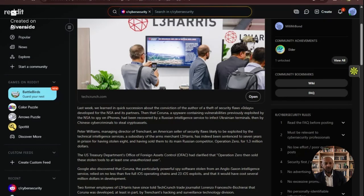And Boris Larin, who is a principal researcher at Kaspersky, who dug into one of Coruna's core exploits, described what it could actually do. I think he says it gives the attacker full control over the deepest layer of the iOS software, the kernel, which governs everything that the phone does. So think about it. It's the deepest layer and it has full control. And the kicker is that Coruna could do all of this just from the user visiting a website. There is no click needed, no download, no warning, just by visiting a website on its own.